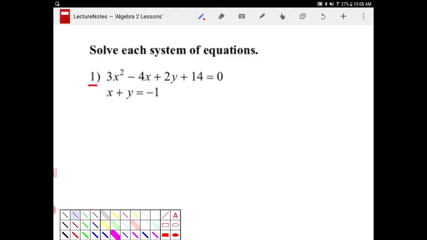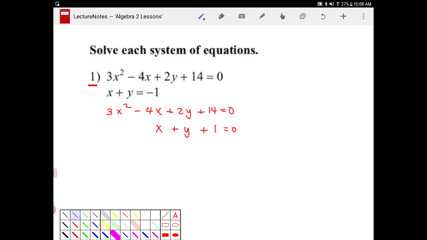So I'm looking at this right now. It is possible for me to reduce the number of variables here down to just one. Right now, it looks like I should be able to eliminate y's. So that's what I'm going to do. So I have 3x squared minus 4x plus 2y, and I'm going to leave the 14 over here. Then I have x plus y equal to -1. I'm going to do the same thing and bring everything over. So I have x plus y plus 1 is equal to 0.